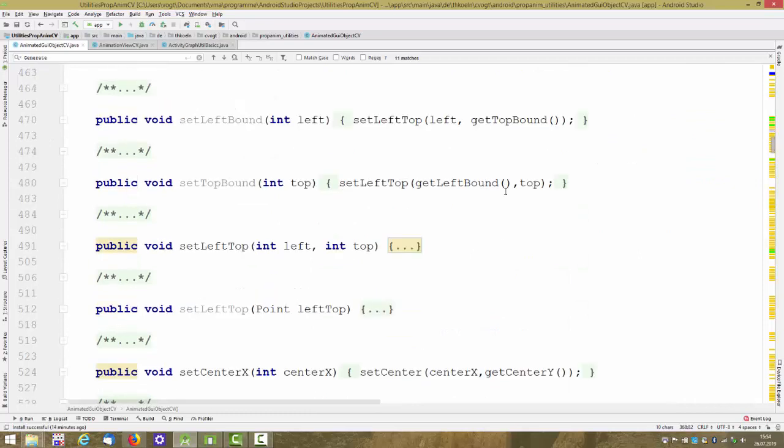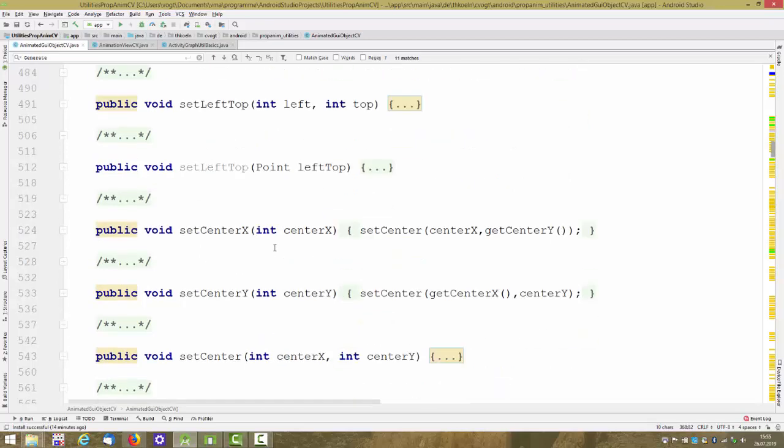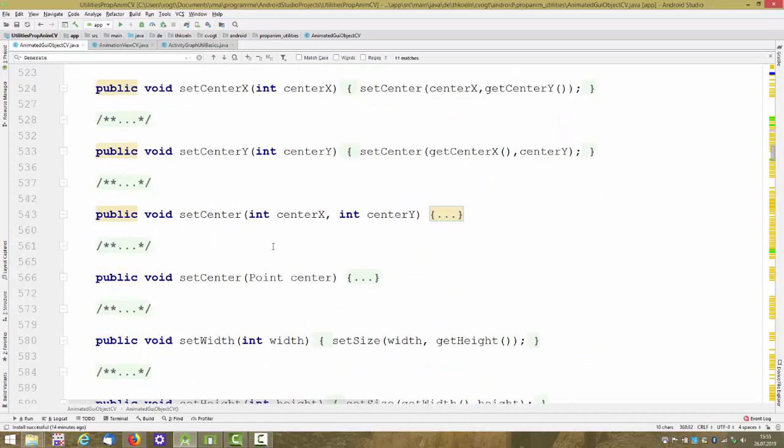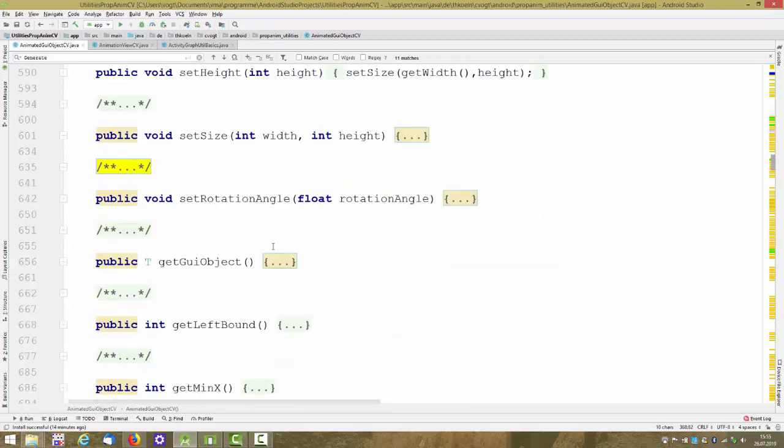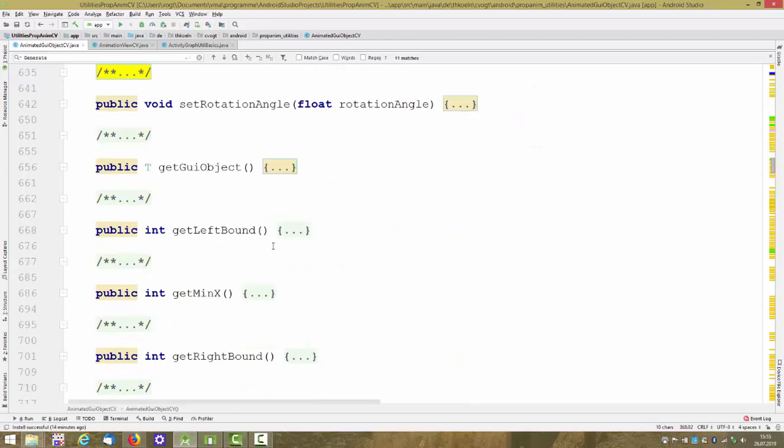There are setters which are called to modify, to change the property values of the object and therefore to animate it on the display. There are setters for the location of the object, like setLeftBound, setTopBound, setCenterX, setCenterY. We have setters for the size of the object, the width and the height. And we have a setter for the rotation angle.